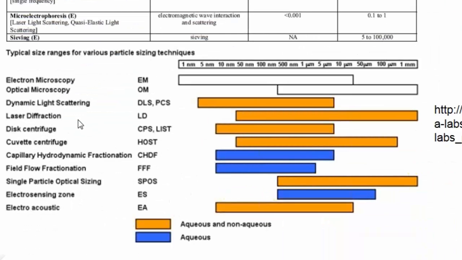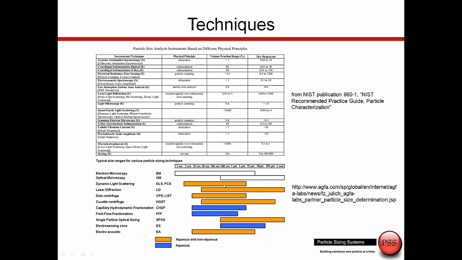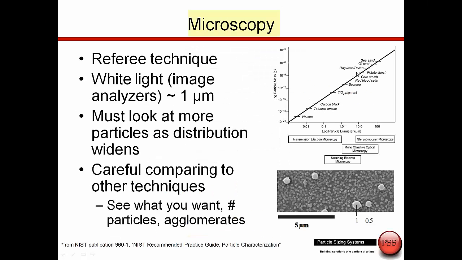The graph down here I found from AGFA, where they're saying they have very many techniques in their laboratory, and they're talking about the dynamic range for these various techniques. Another point that's very important to understand is that in a well-organized particle size lab, you have more than one technique. There should always be a microscope and hopefully more than one technique to cover a given size range. And as you can see here within some of these size ranges, there are certainly very many techniques available. This is a slide where we take a closer look at microscopy.